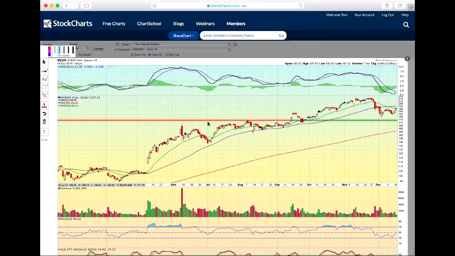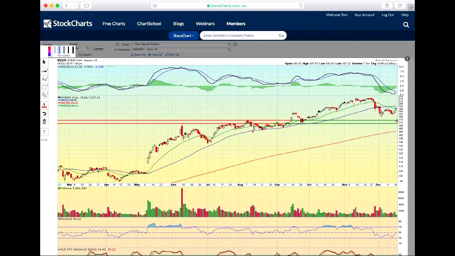So you could say this prior high is a key area. And then you could see this gap support down here. We kind of went in this zone. So this 170, 174 area to me would be the biggest support. If I owned NVIDIA right now, I'd want to see it close above this 20. If it failed, I'd probably bail and see if I got it a little bit lower. My guess is it's not going to fail, though.